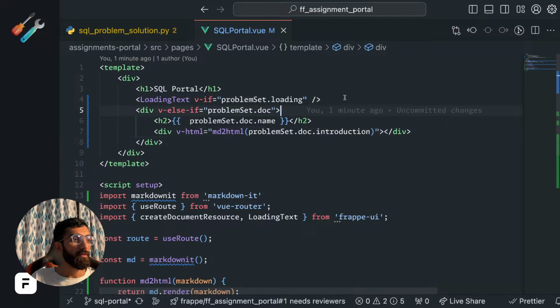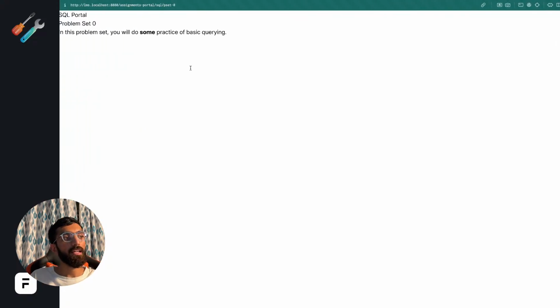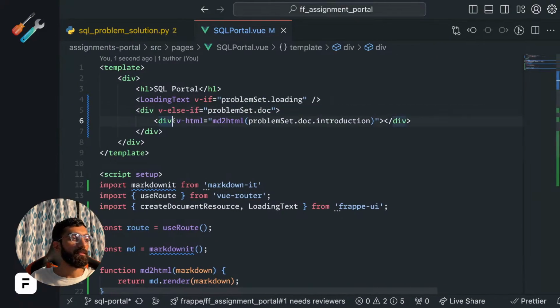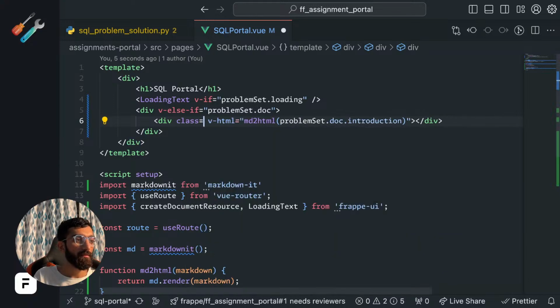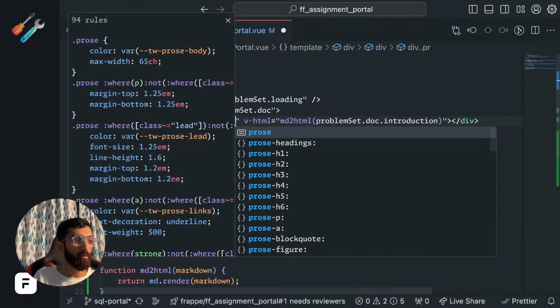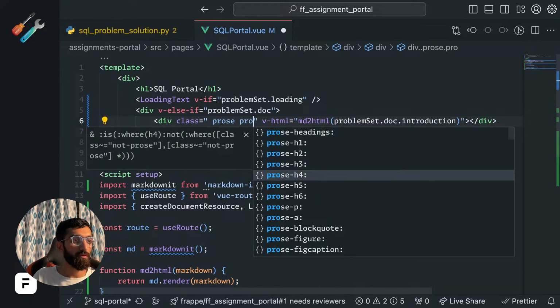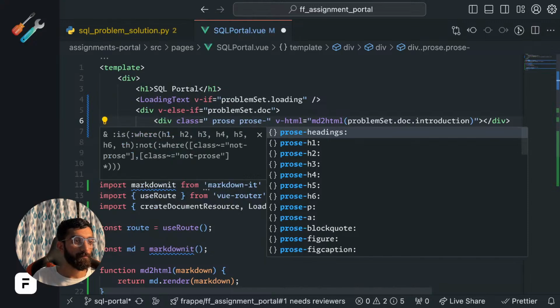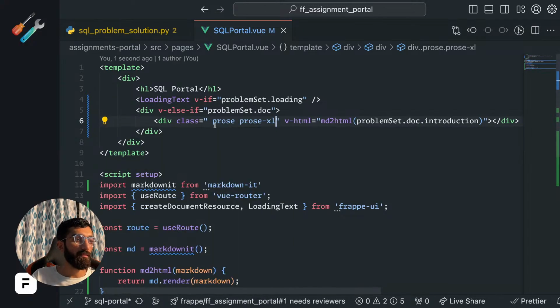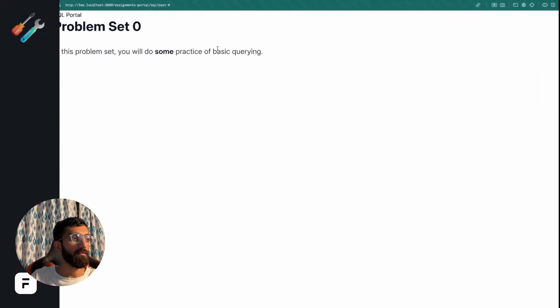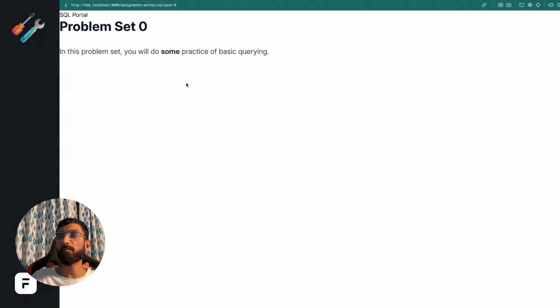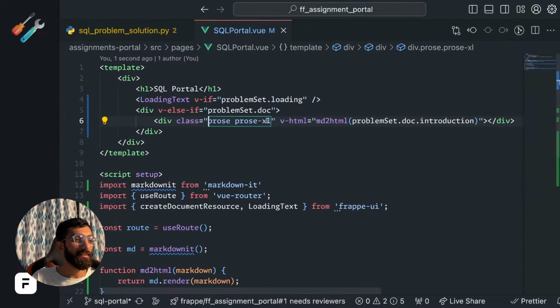So probably we can remove this H2, and Tailwind out of the box has this thing, prose XL, and I'll tell you what it does. It will give some base stylings. XL is too much.